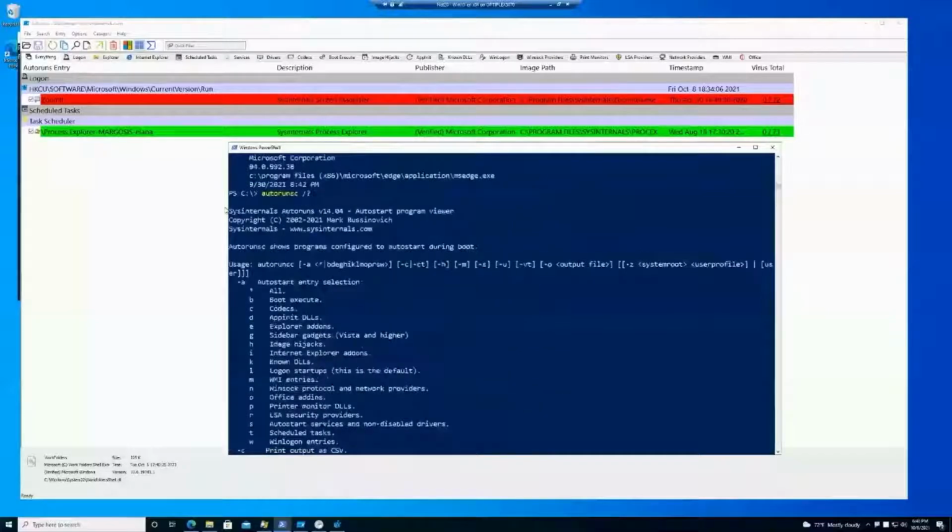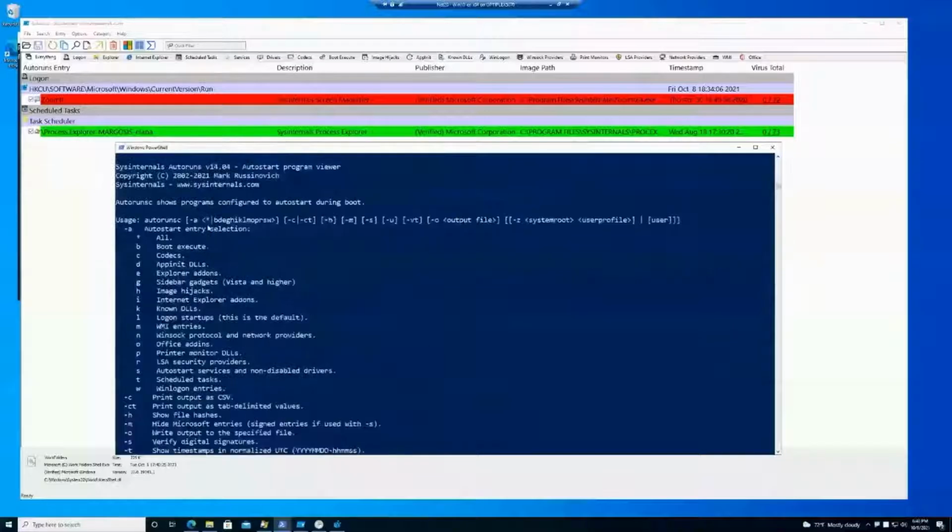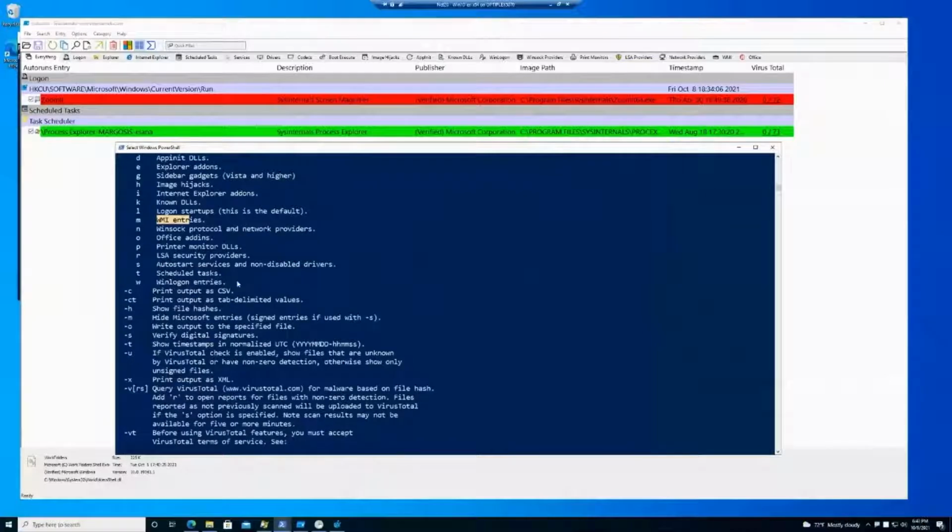So -a, and you tell it which autostarts you want to have a look at. Star for all. If you don't specify anything, it'll look just at the logon startups. You can specify that you want to look just at scheduled tasks, WMI entries, etc. You can output as, by default, that table view that you just saw, or you can print it out as comma separated values, -ct for tab delimited values.